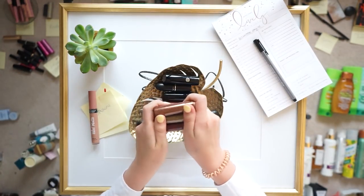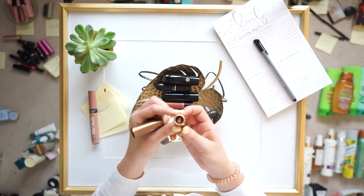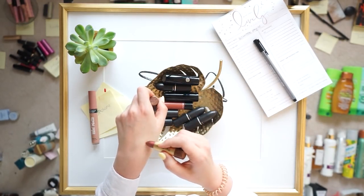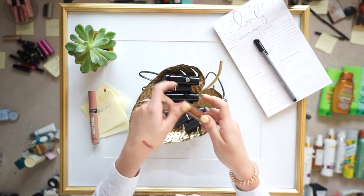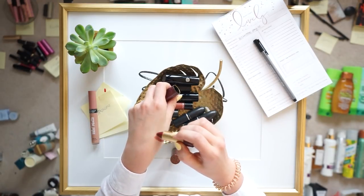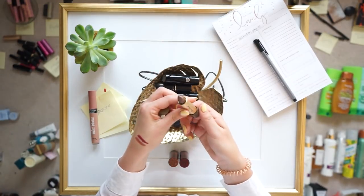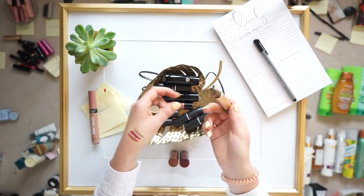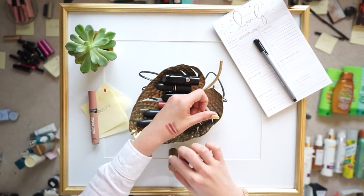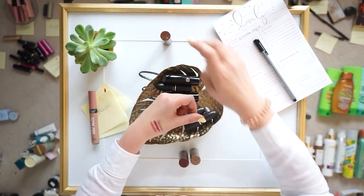Going into the Too Faced ones sent from their Rewind collection — this one is called That Girl. They're very creamy and actually really lovely. This one is called Hot Flash — it's a little bit in between a purple, a red, and a brown, maybe even magenta. Then this one is called Hoochie. Out of these three, I think my favorite would be That Girl — I'm going to keep that one and find a better home for the other two.